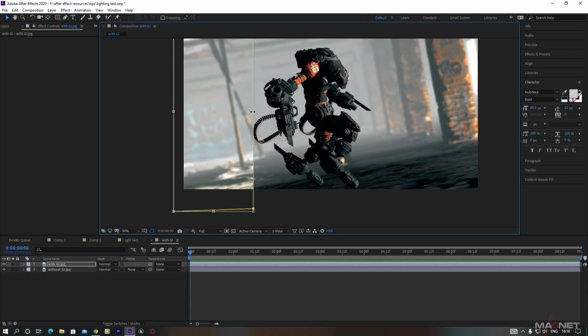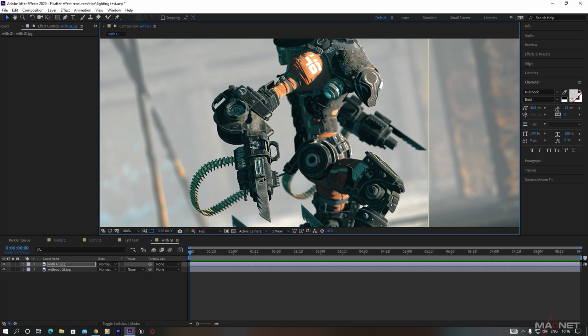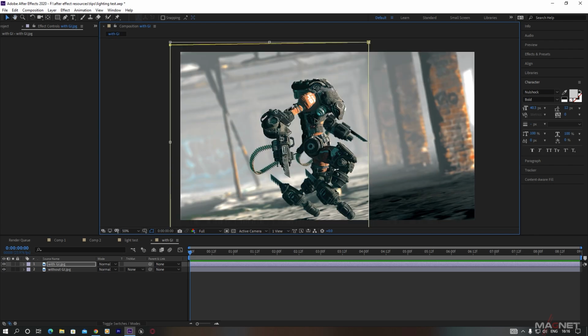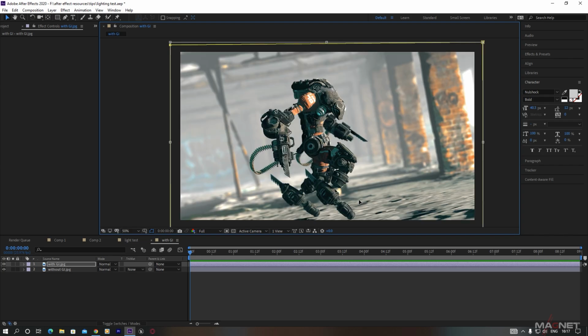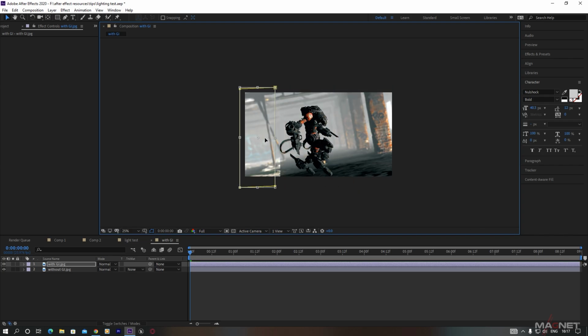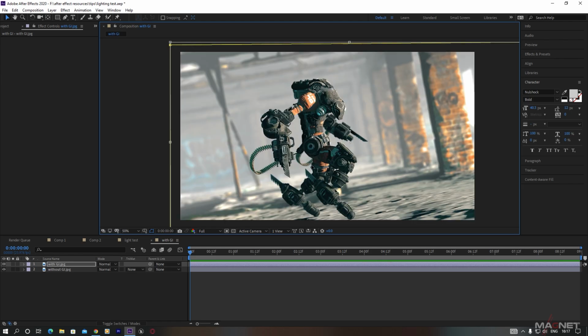But in the second version, you will see that all details are here, but it still works as a shadow side. So in this video, we're going to learn how we can improve our lighting from this kind of render to this render. Okay, so let's get started.